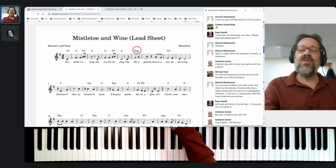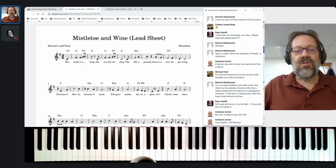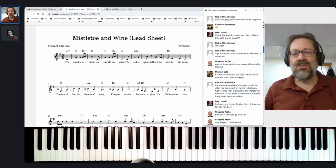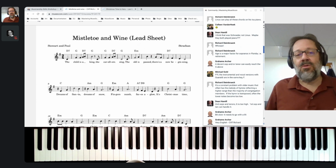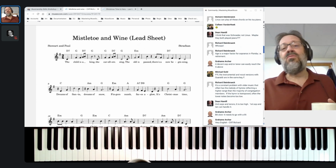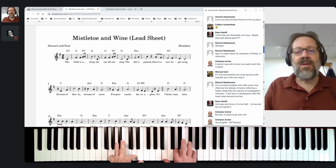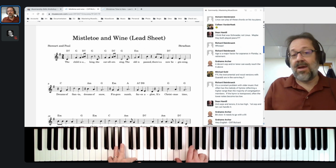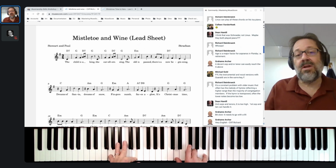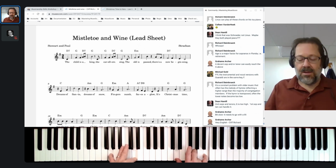But this is an observation I made in this week's lesson: if you're going to start off thinking 1s, 4s, and 5s, that's all well and good. But if you're listening to it and going, well, gee, that doesn't sound right, if it was a 1 chord that you were trying to play and it doesn't sound right, probably really it's meant to be a 3 or a 6. So if my first cut was to play the 1 chord because it fits, but then you listen to it and say that doesn't sound like the recording, the thing to do is ask yourself, well, should it have been 3?